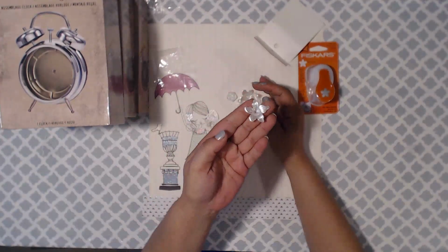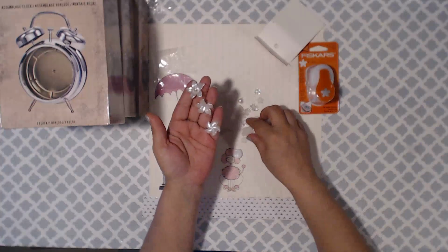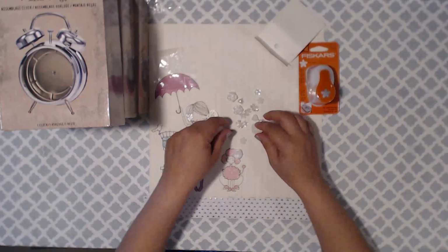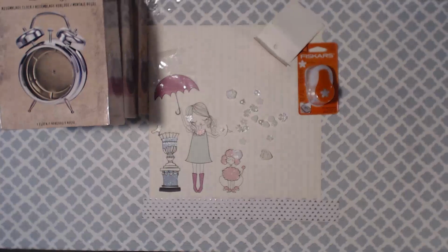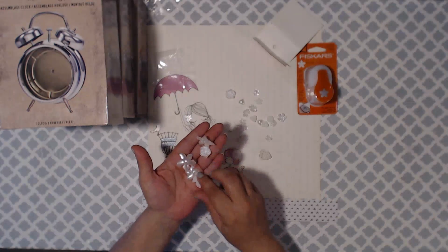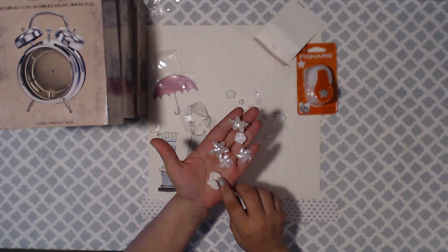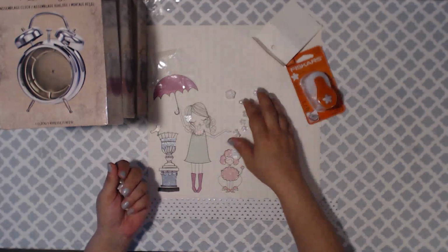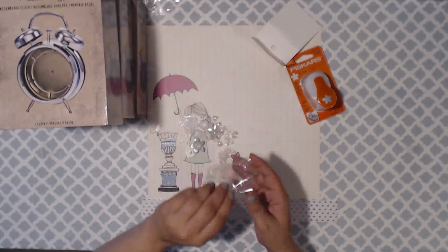But I got these cute little embellishments because this is stuff that I'm gonna be using on the clock. And it's got some buttons. Some of them are not buttons, even though it's supposed to be like a bag of buttons. But really cute little plasticky types of embellishments that I'm gonna be able to cut apart and use up and stuff like that. So that's pretty much what I got from there.